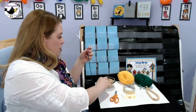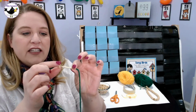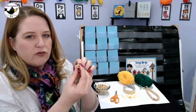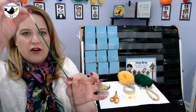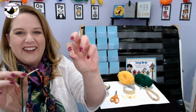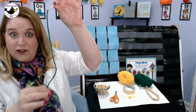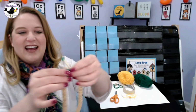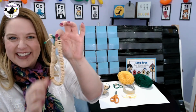Then friends, what you're going to do is put the Cheerios onto the yarn. You have to use your hand-eye coordination. This is really good fine motor practice. And you push the Cheerio onto the yarn. Watch again. Take your Cheerio and your yarn, and you just push it on like this. You can fill the whole thing up, and then your grown-up could maybe tie a knot at the end, and you could cut off the tape, and the birds will eat the Cheerios.